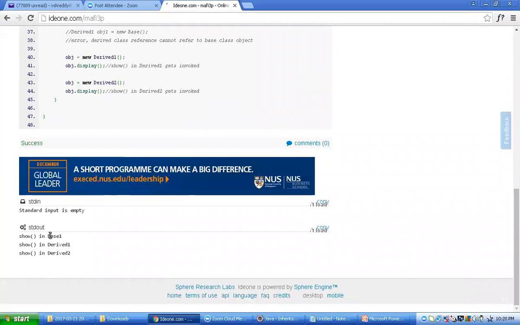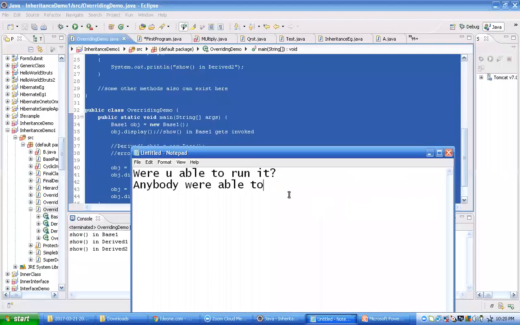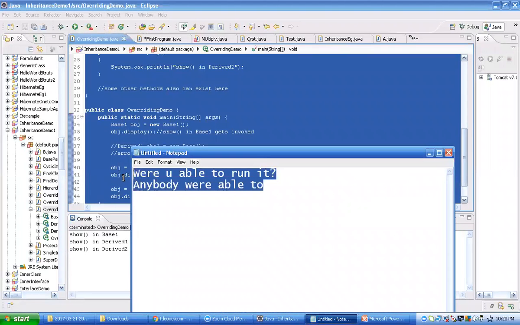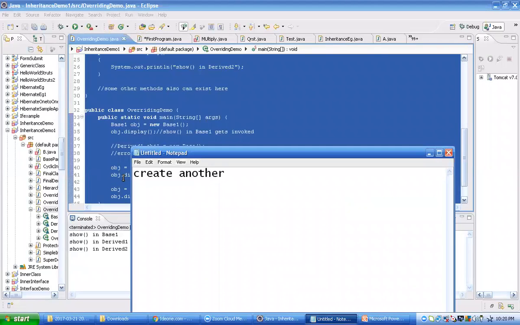Okay, fine. Now, as homework, I'll give one more modification. What you can do is create another derived class. I think we have 1, 2, 3.